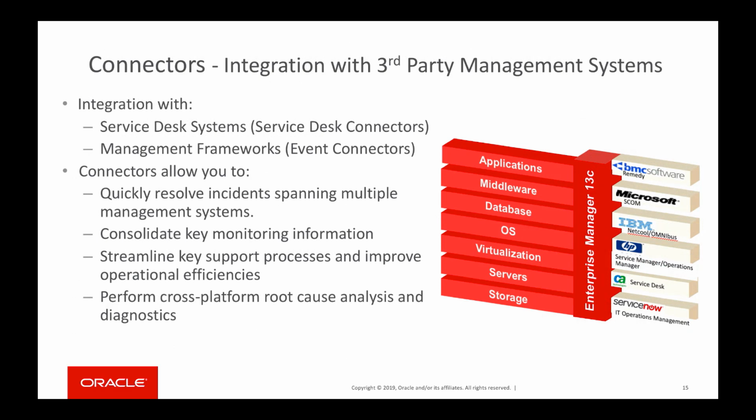So as mentioned in the previous slide, as a part of the notification method, we have connector services that integrate EM with popular third-party management systems. There are two types of connectors. One is a service desk connector that connects with ticketing system vendors, such as BMC, CA, or ServiceNow. This type of connector allows EM to automatically create service desk tickets in those systems in response to Enterprise Manager incidents. So basically, we have the capability to map our incident information to the vendor tickets so that a valid ticket in those tools can be created based on the information EM collected.